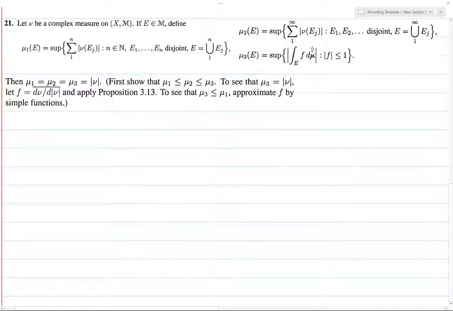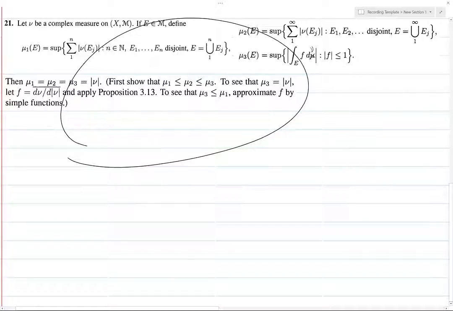Alright, now for exercise 21. I've done my best to fit everything on one screen and try to make it more compact. So despite Folland's efforts of trying to make this exercise as large as possible in the textbook by splitting it up between 2 pages, I think I've managed to keep it sort of compact here.